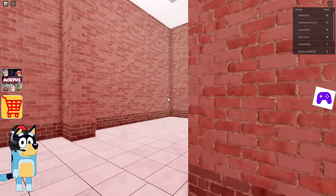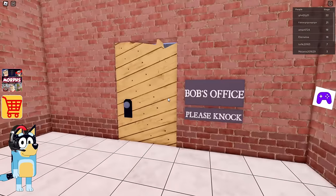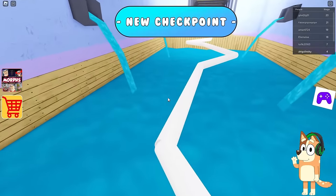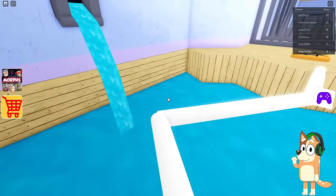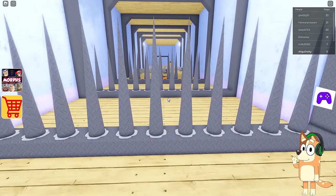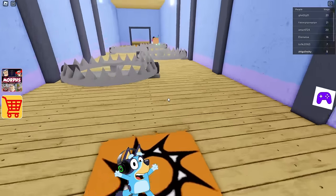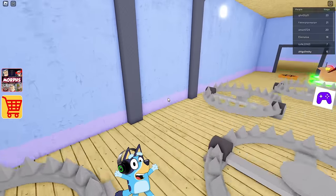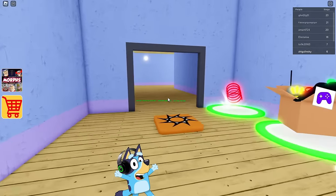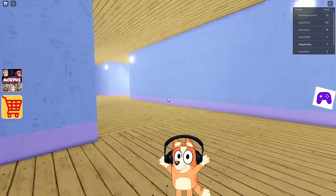Now let's start going through this obby. We need to jump on these dentures — they remind me of our friend Kane from the Amazing Digital Circus. Let's knock on Bob's office so that this door will open. Now we're inside. Let's follow this dental floss across this huge lake. It's very strange that we actually managed to walk along the dental floss and it didn't break. I was just very lucky that I managed to jump over these spikes. Traps again? It seems very strange that map creators insert traps into absolutely any game. A huge corridor awaits us ahead. Why did it get dark in here?